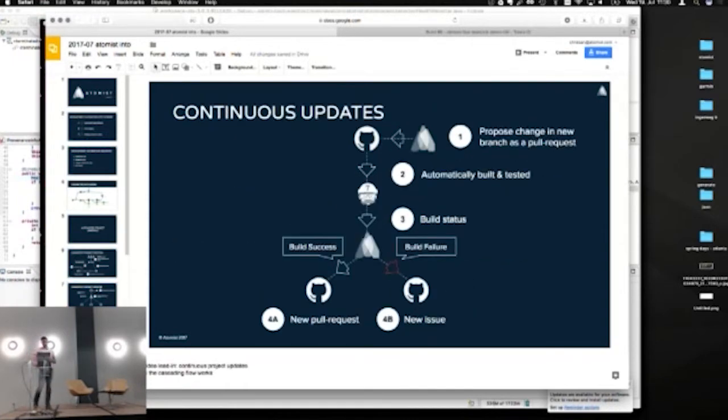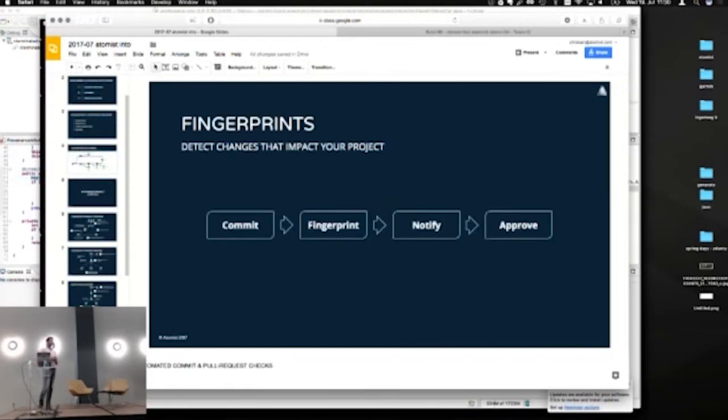Oops, wrong direction. Code integrity, what does that mean? So on every commit that you're doing to your repos, we calculate fingerprints of that commit. And a fingerprint is essentially a canonical model, and then you run a hashing algorithm on top of that. So let's think about dependency fingerprinting. You extract all the dependency information out of a POM file, order them, remove all the white space, expand properties and all that stuff. Sort them maybe alphabetically, and then you run a hashing algorithm on top of that. So the algorithm is stable. As soon as you change your set of dependencies, the hash value will change. So we know exactly when you change something in your dependencies, the fingerprint changes. So we can notify the team something happened there.